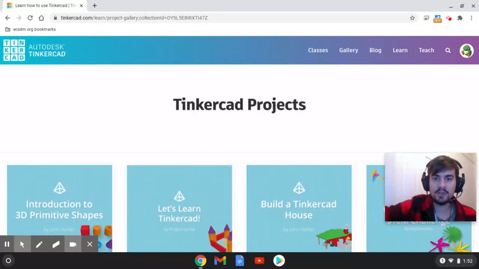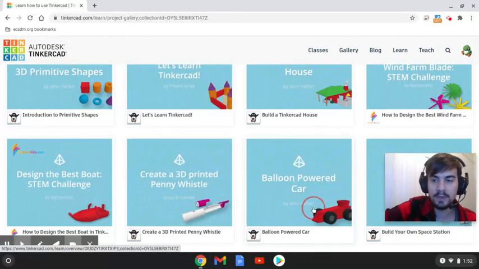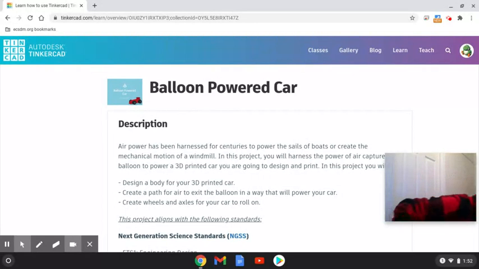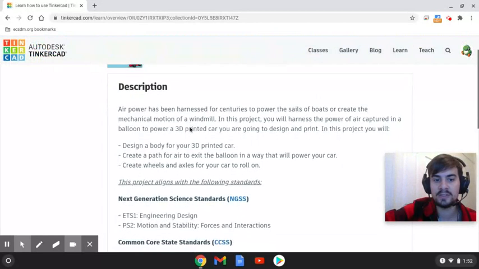Once you get into projects, you can go to balloon-powered car. This is going to give you everything you need to make your own balloon-powered car. If you make it so that it would probably work pretty well, then that would be 100. If you want to go above and beyond, maybe make it look like a car you're a fan of. Maybe you're a big Forza player and you want it to look like a specific car from your games, maybe something like GTA. Or maybe something silly, like putting Thomas the Tank's face on it, or maybe bunny ears. However you want to decorate your cars is fine.